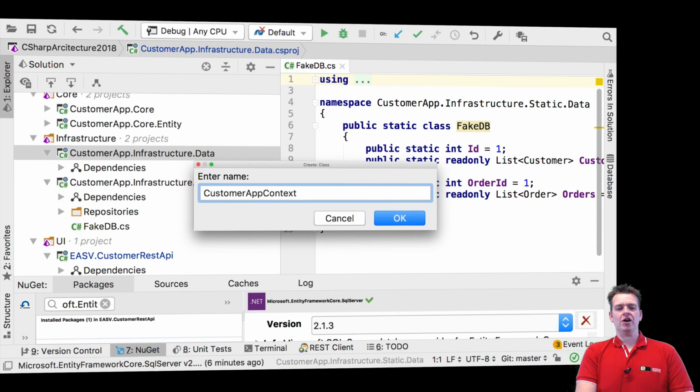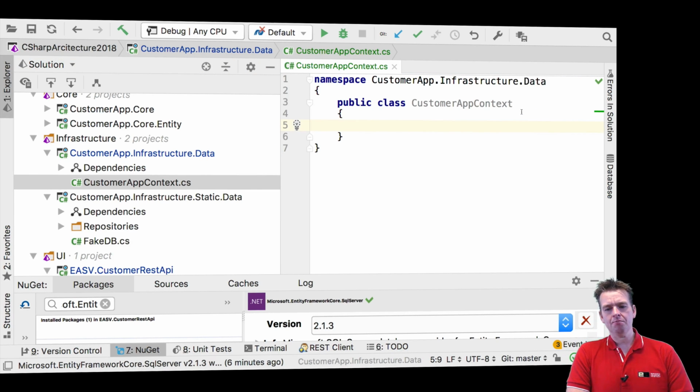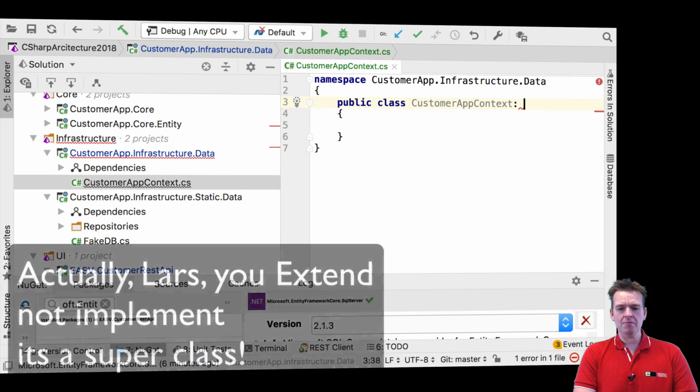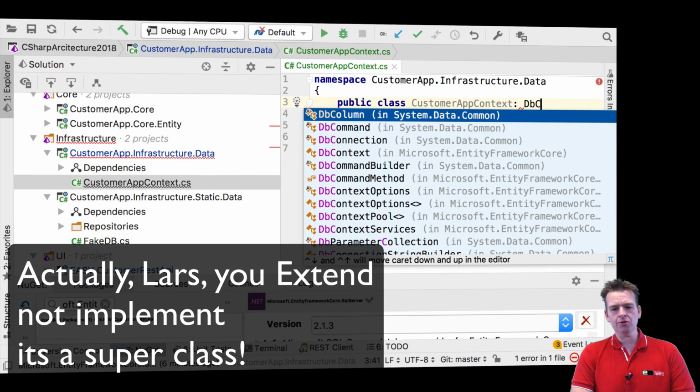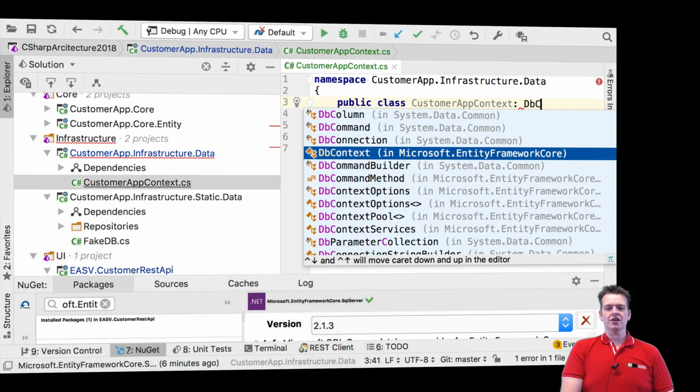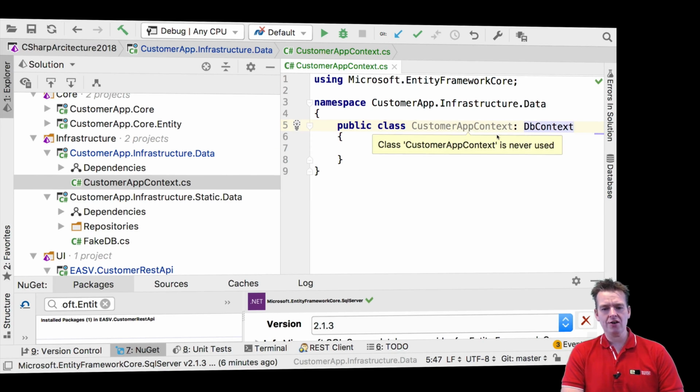Now you can pick any name right here, it's just a class, right? So I'll say okay to this, but it is important that when you do add this, you make it implement something called the DB context, right? Now this guy is available because we just added the .NET core that we just found and added with NuGet packages last lesson, right? So now we can add this DB context right here, and pretty much means that now this is a database context. Pretty easy, right? Pretty easy.